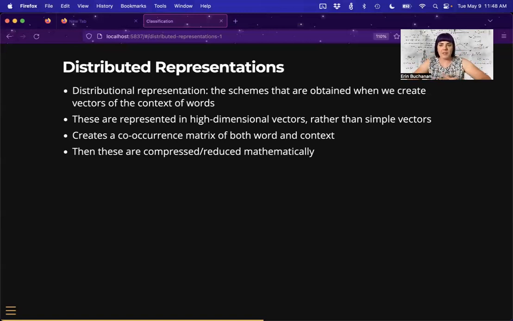LSA fits in this category. Topic models fit in this category, where you are taking the large amount of information that's available and compressing it. Why would you do that? The point of doing that is to capture these underlying latent pieces in the text. More traditional mathematical and statistical analyses, like principal components and exploratory factor analysis, also do this.